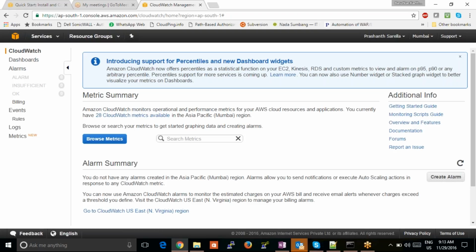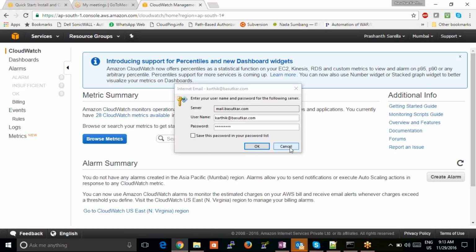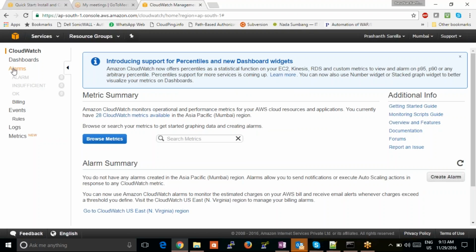First your mind should go to which region you are connected. So here it is.